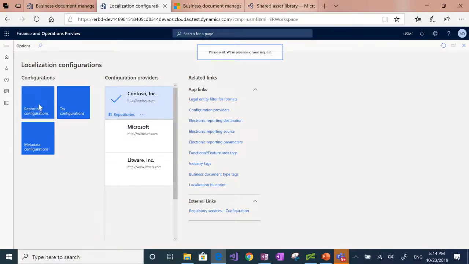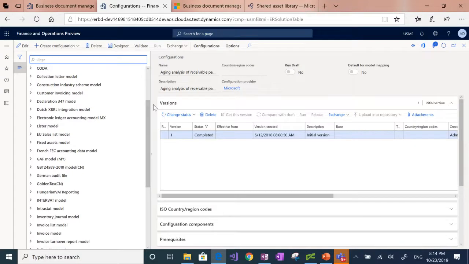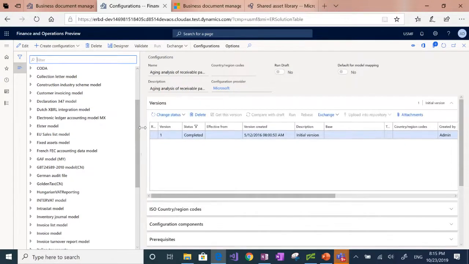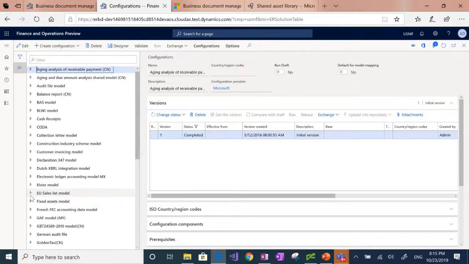And here you will see quite a lot of different configurations because we have released this configuration for more than 150 features in the product. And as I mentioned, our partners and customers created thousands of these different configurations across the world for different countries. And actually, if we think about free text invoice, as I mentioned, it's under the invoice model.